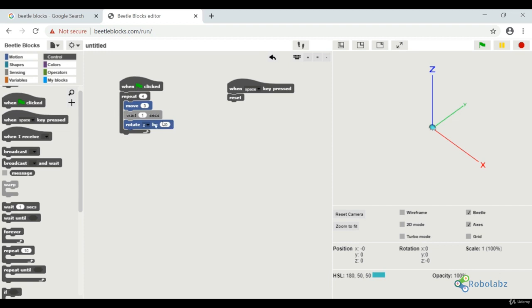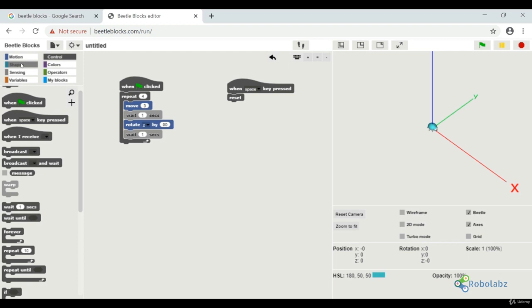Now we have drawn this. Let's put another wait after rotation so that we can see even the beetle rotating. And let's make it a bit large and run it. So you saw the beetle was rotating and moving, but we were not able to draw anything.